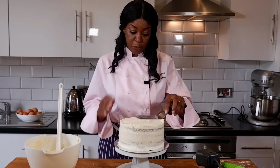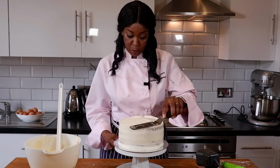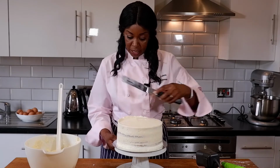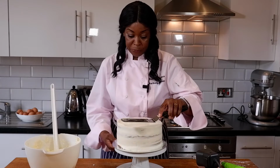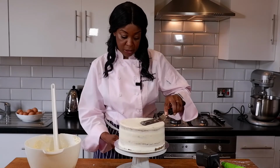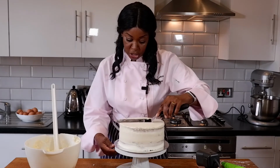When we get to the top, I'm bringing it in towards me and scraping on whatever you have on the side. It could be a bowl, it could be another palette knife, it could be your spatula. And I'm just bringing the edge towards me just to get it level and to get a nice smooth finish.